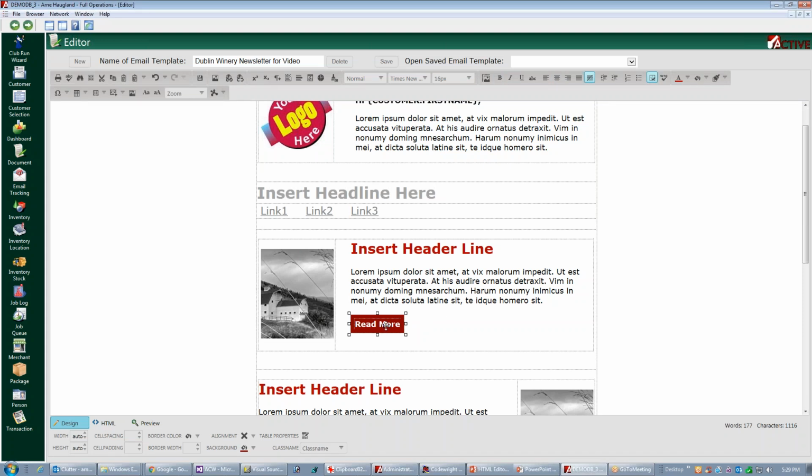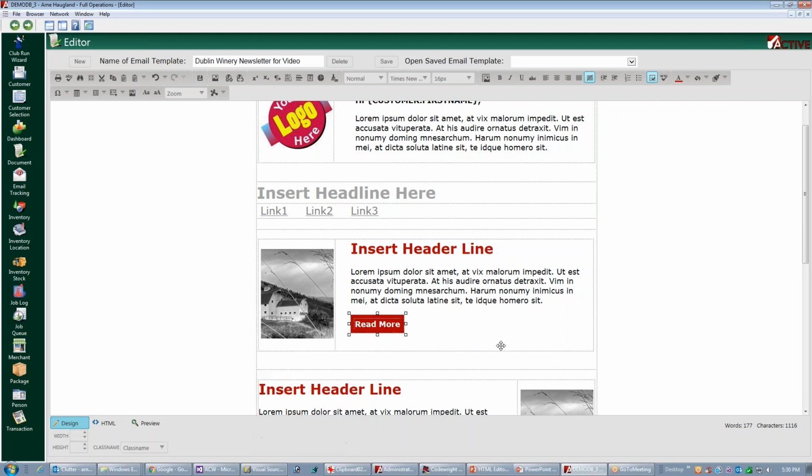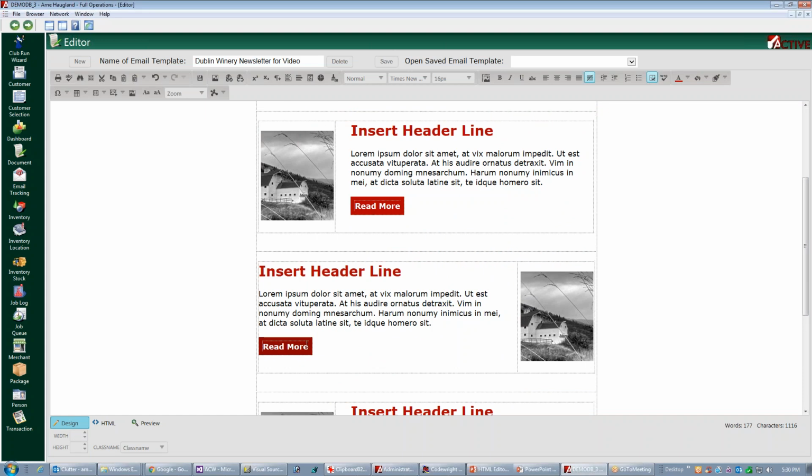There are ways to make rounded buttons in HTML, but it will not render in the email properly. Some email it works, some will not. But I do want the color to be the same as my color. So if I select the table, I can pick here my color, and now at least it's got my correct color.